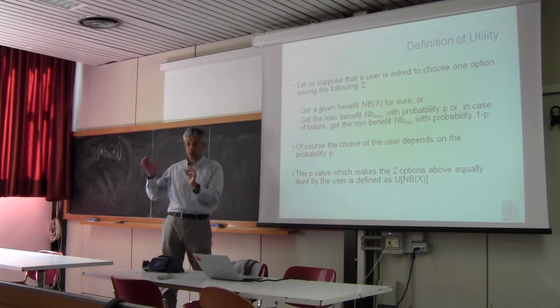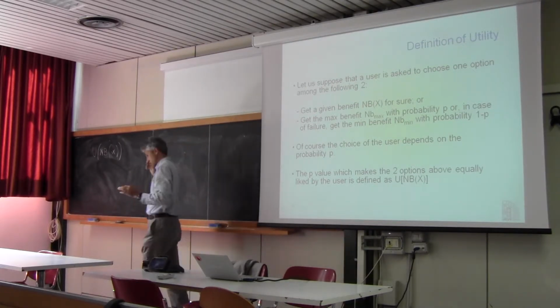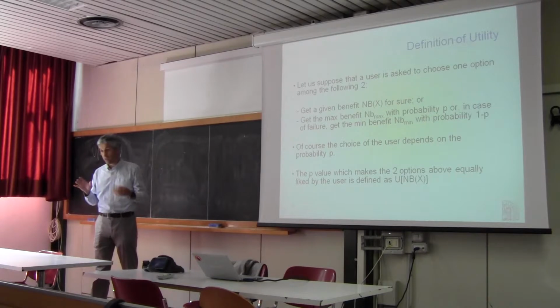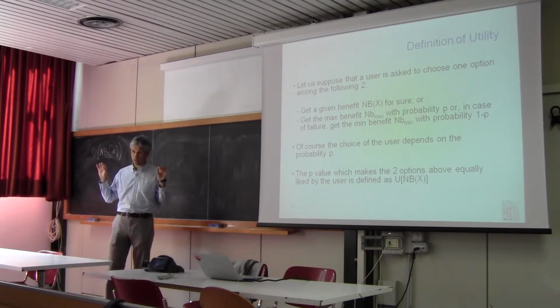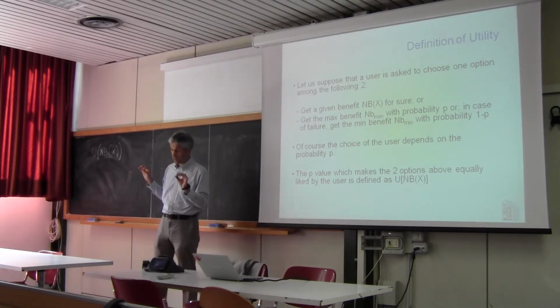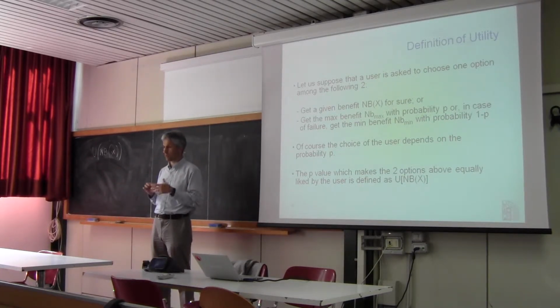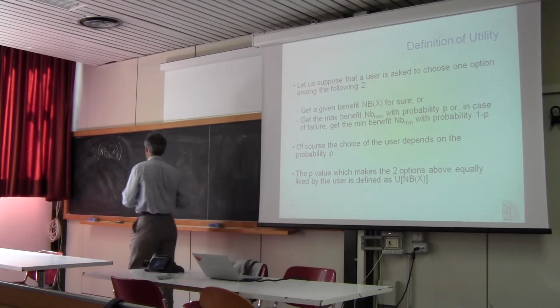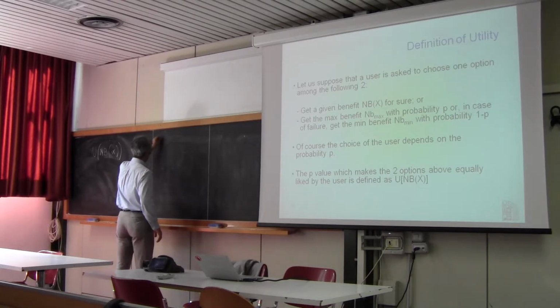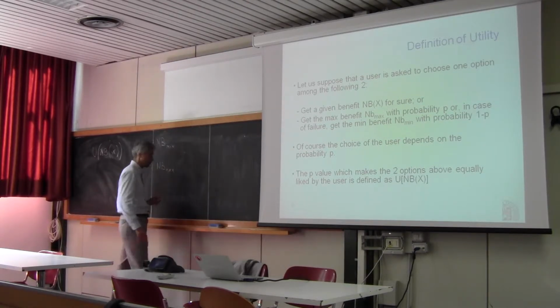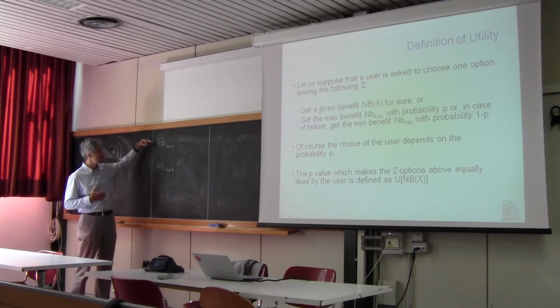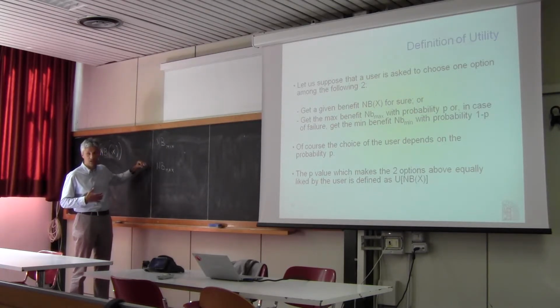Let's suppose that you go to your stakeholder and you ask him the following question. Look, what is your preference, given that you can obtain a net benefit from water allocation which varies between a minimum and a maximum, NB min and NB max? Depending on what decision I take, you get a benefit which is included between these two extremes.